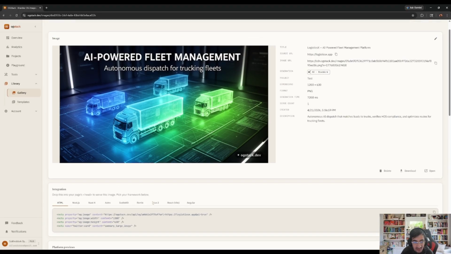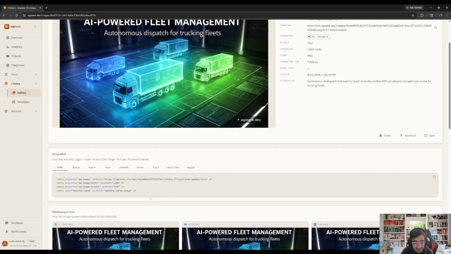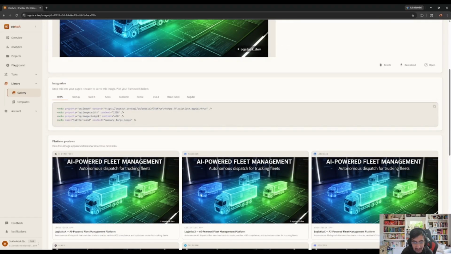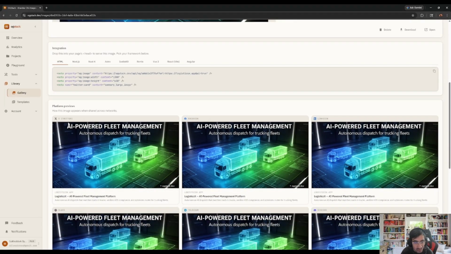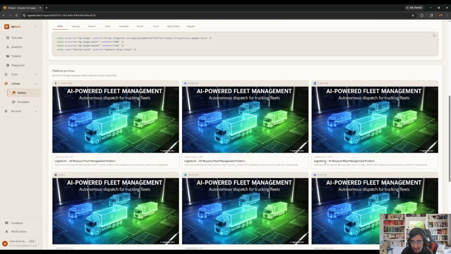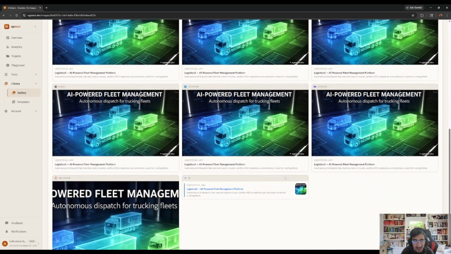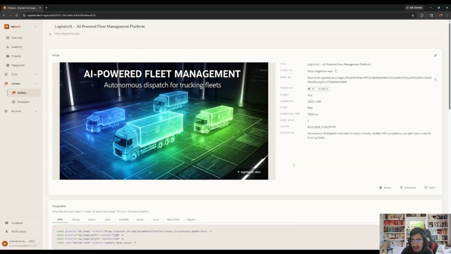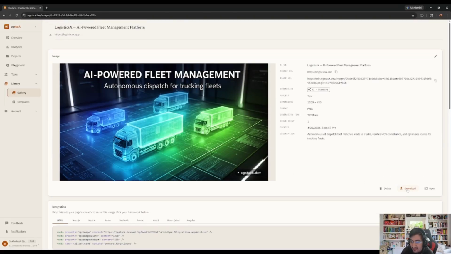Then whenever you share your link on social media, it displays these images. For example, on Twitter it looks like this, on Facebook like this, LinkedIn, and so on. We can also download images, or delete and regenerate new ones.